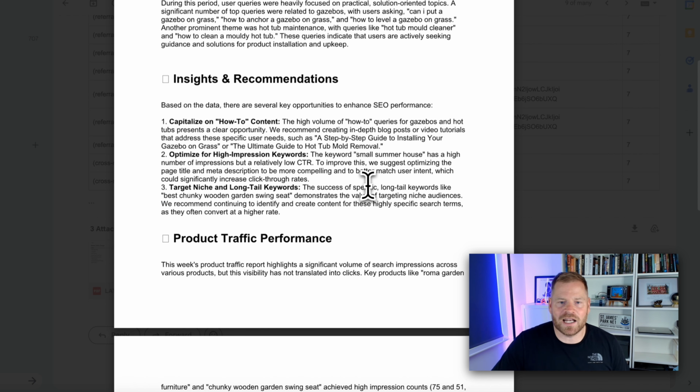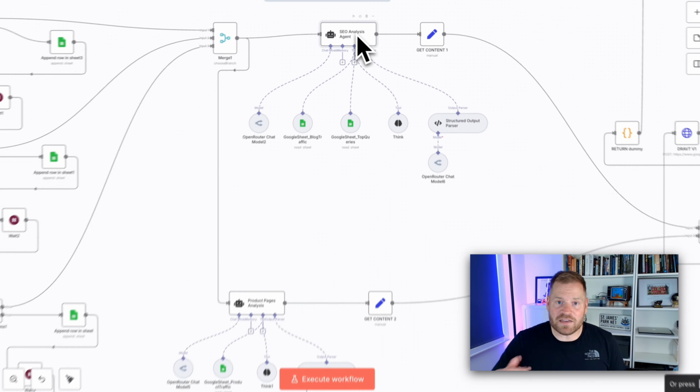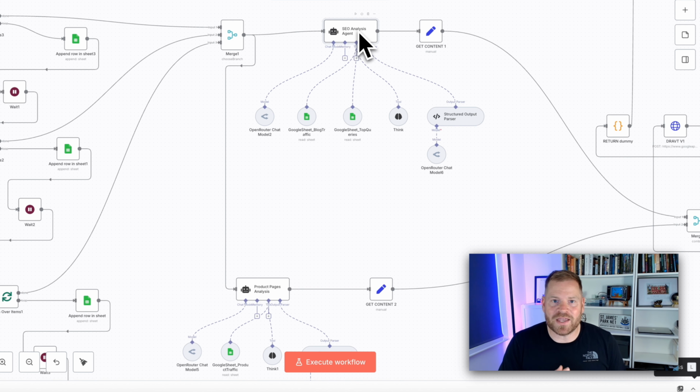So it's quite high level. And don't get me wrong, this is great content. I'm actually seeing something valuable from my actual data rather than looking at numbers and trying to figure this out myself. My AI agent, as part of this analysis, is actually giving me some actionable insights. It is still quite broad. I can probably take those insights and go, right, I could create some content around this particular long tail keyword it's giving me.